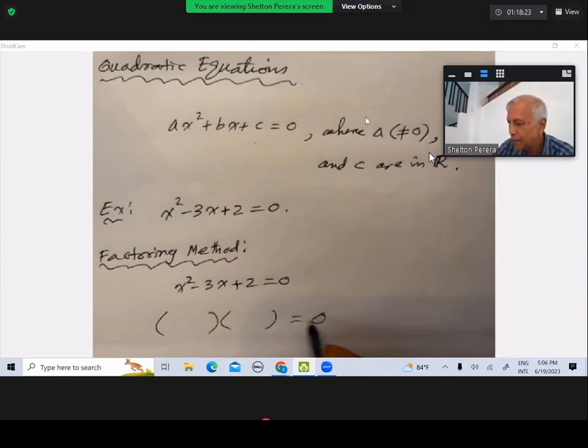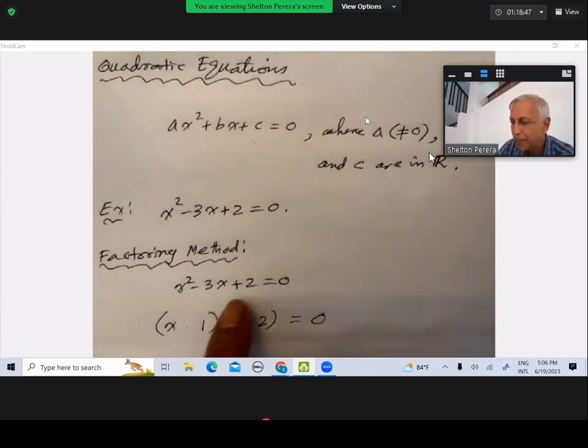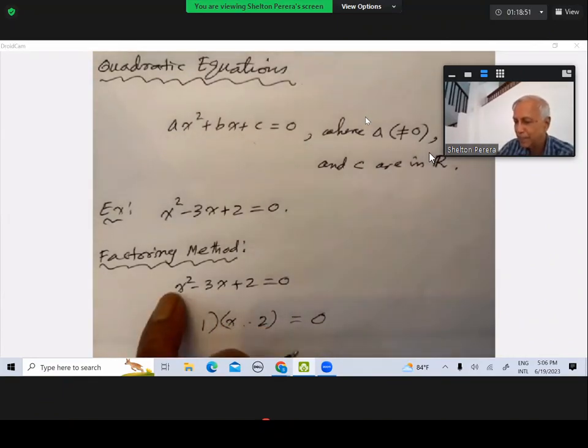parentheses equal to 0. To get x squared, it should be x here and x here. No other ways to form x squared. Now 2, again, 2 and 1. So, 1, 2, or 2, 1. This is plus 2x. So, both should be either pluses or must be minuses, because this number is obtained by multiplying this by this. The first term is multiplying this by this.